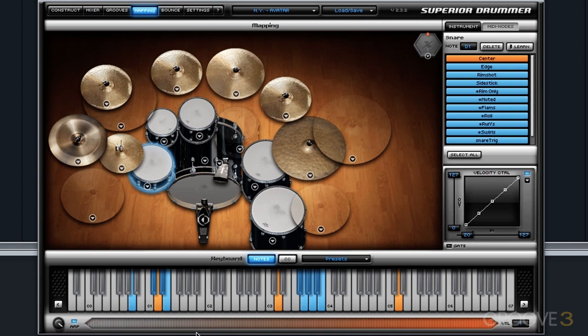You can hear for the most part everything sounds realistic. However, as I get up to those louder velocities, you start to hear a little bit of a machine gun effect. And that has to do with our ear normally associating drum rolls with lower velocities. It's not very often that you would play, for example, a double stroke roll or a buzz roll at very, very loud volumes, just because it's very difficult to execute at loud volumes.